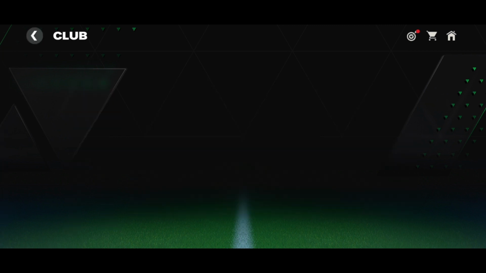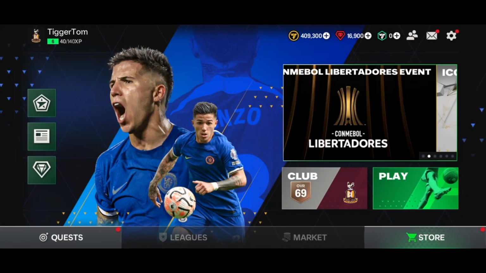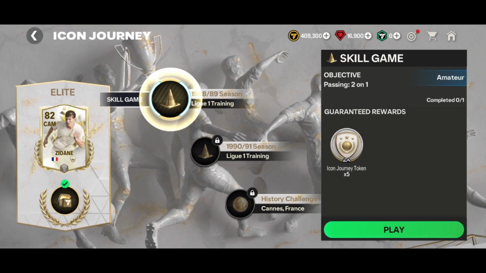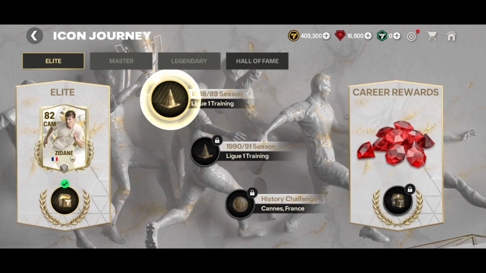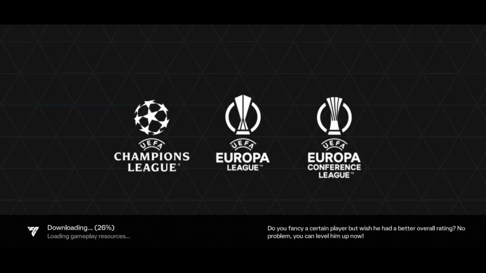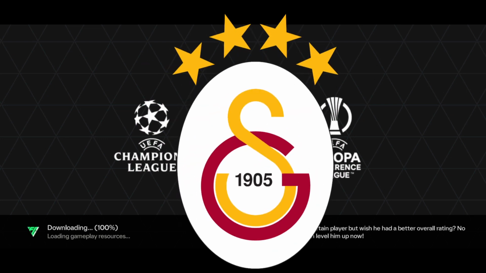So let's go back to the icons journey and see a few training things we can do. Like this, League One training. Should we do a few of these? Yeah, go on then. We'll do maybe 3 of them. Let's just see. But yeah, like I said, group stage game after this. Where we'll be playing in the Champions League. Our last group stage, I think it's again Galatasaray.